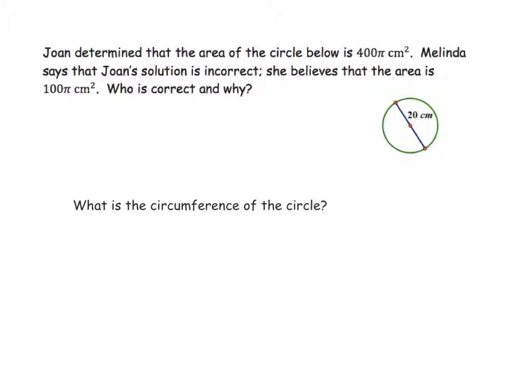So one of the most important things you can do to show proficiency is being able to find mistakes. So I would start with finding the area. So write down the formula, figure that out, and then tell who is correct and why. So what mistake was made? And then see if you can figure out the circumference, because it's important you know the difference between the area formula and the circumference formula.